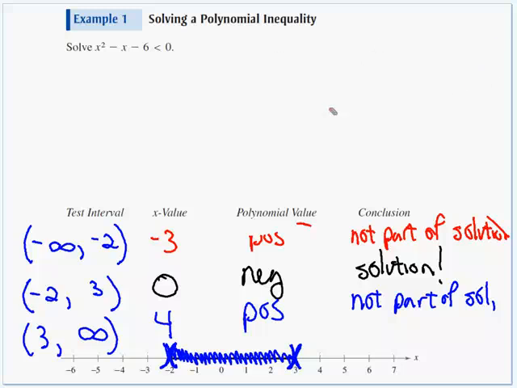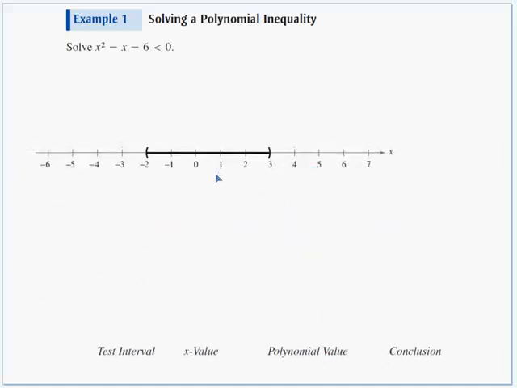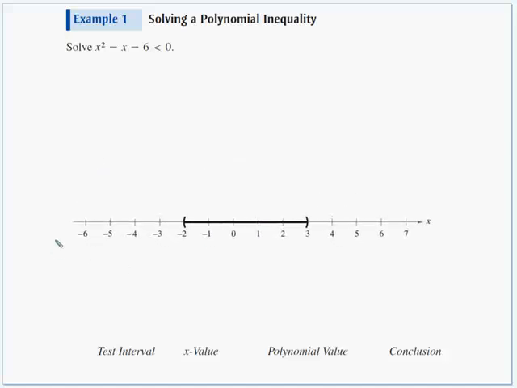Now, there's also another way to look at this to sort of check it. The more math we know, the better, and especially if we know the basic shapes of graphs, we can figure some stuff out. If I come back to here. Now, we're looking at a one-dimensional number line. Remember, we can also think about the Cartesian plane, the xy coordinate system. If I throw a y-axis in here, let's see what happens. So here's my y-axis. For a polynomial, we did this earlier in the year. What is the general shape of a squared term, or a squared polynomial? This is a quadratic. What general shape does it have?